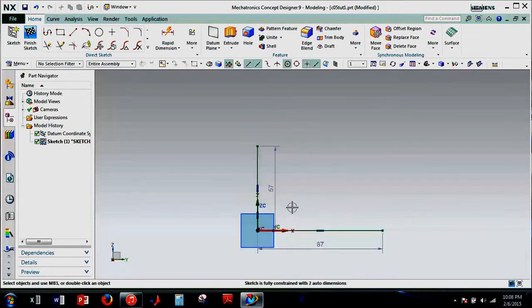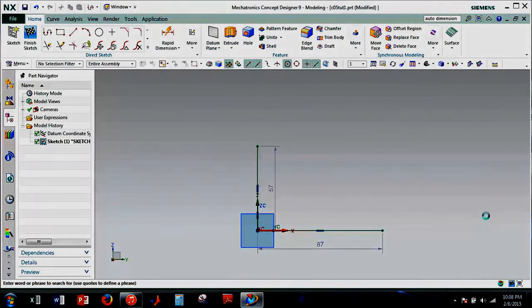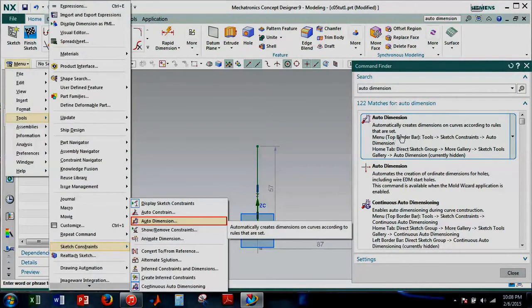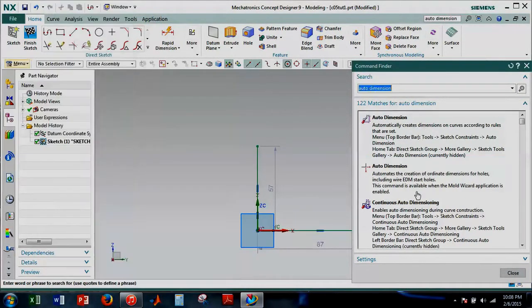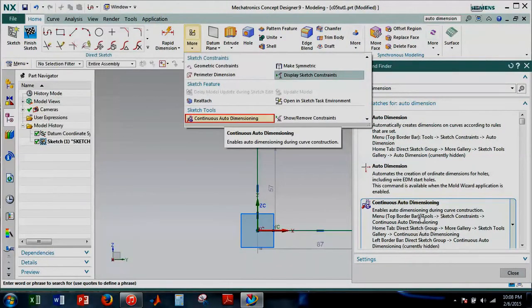To find auto dimensioning, you can go up to the find a command box and just type in auto dimension. I'll press enter, and another dialog box will come up. Here it's actually called continuous auto dimensioning.